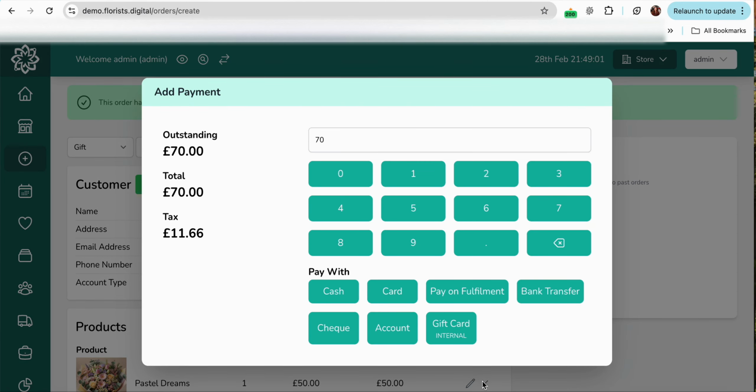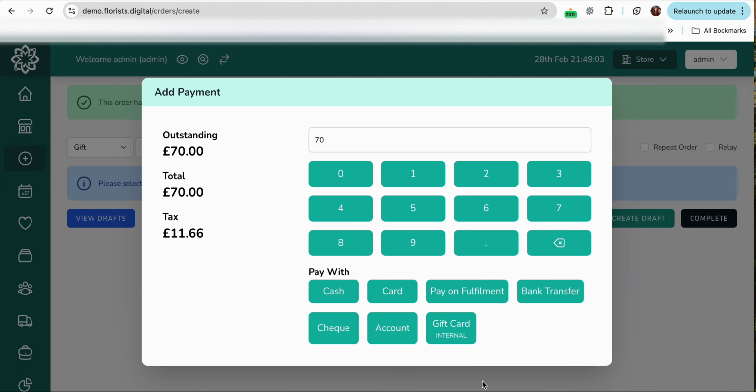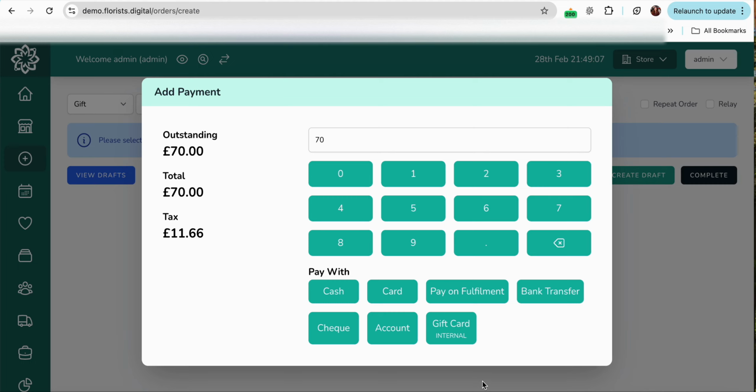When you hit complete like that, an email gets sent out to the customer saying, we've got your order, here is a copy of it, and they have all the details to read, so they can check your card message, make sure you haven't misspelt any names, they can check all those sorts of things, and they can have that as a digital record of their order.